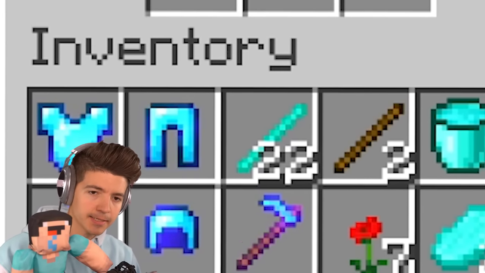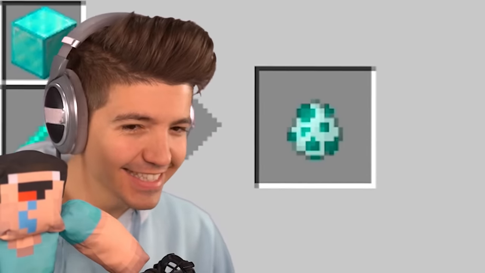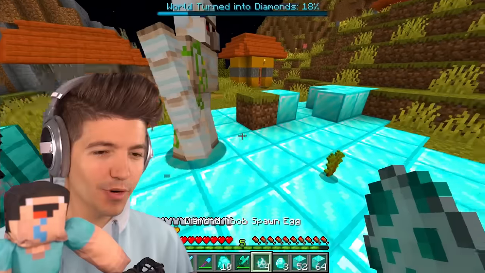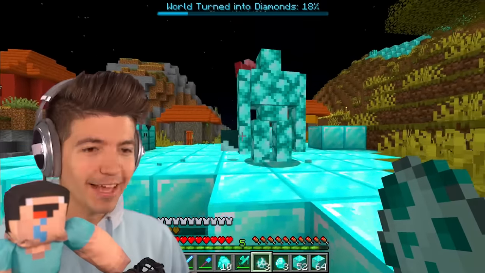I think we have enough sticks. So the noob was very simple. Oh my gosh, what the heck is this? Hello there, Iron Golem. Okay, I'm going to test you. Oh, he attacks mobs. Oh, he's not very strong.